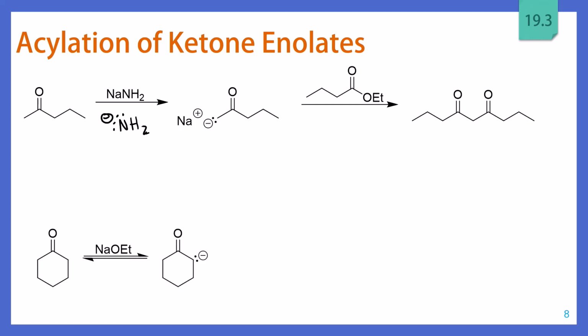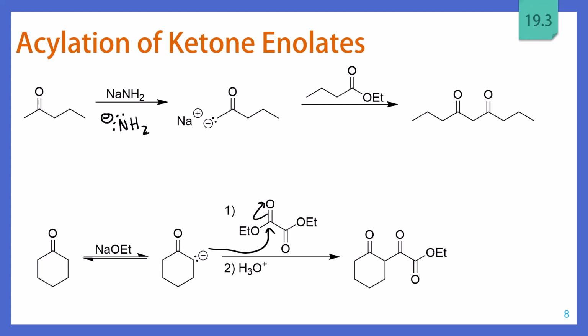Another example would be if you added in a ketone and then added in your weaker alkoxide base, you could create an enolate, and then add in something that is much more reactive that does not have alpha protons, and you could get it to react, and you could keep forming the enolate in this equilibrium and create some more complex molecules.